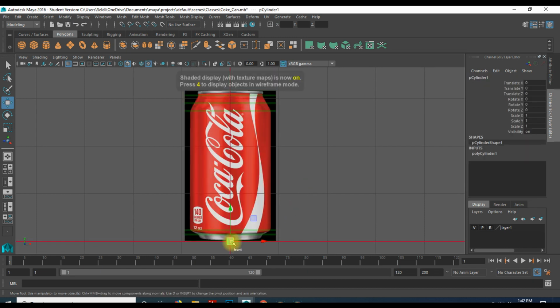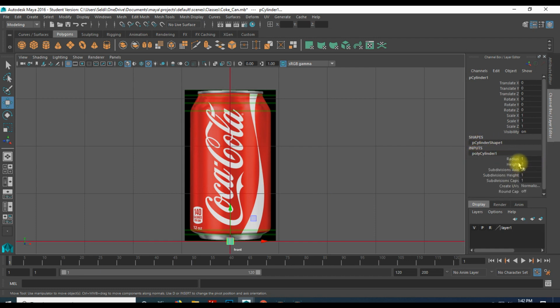I'm going to select my cylinder, and I'm going to size it up. So under Inputs, Polycylinder, take my radius. I'm going to select the word radius, take my mouse out to the middle here, and just press in on the mouse wheel. That's going to give me this little arrow, and I can just drag to get my radius. I'm going to eyeball it to the size of the can there. I'm not going by the picture because the picture is too big.